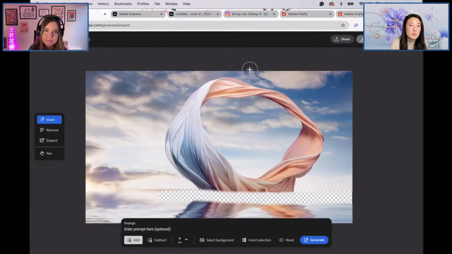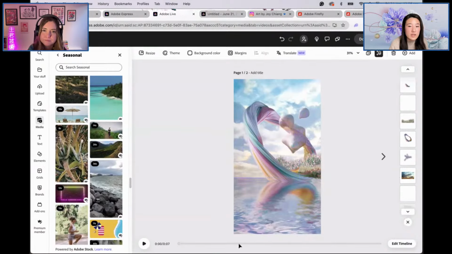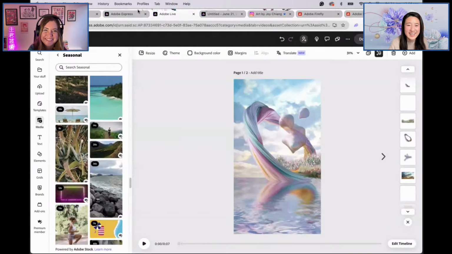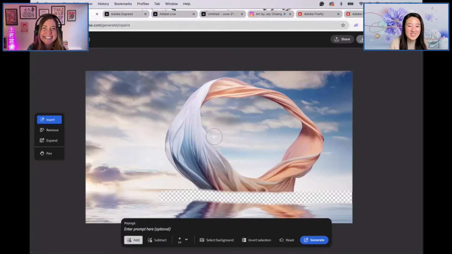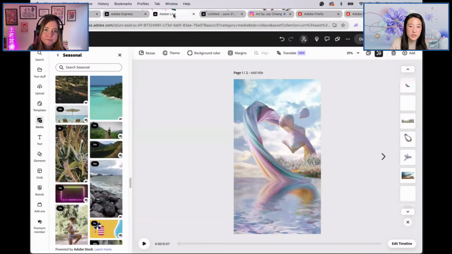The easiest thing is probably going straight into Express, and then I can crop this out quite easily. And actually, this is where, with the one that I use, this is pretty much that image. And then I've just added, well, I'm trying to remember which tab is what. I literally clicked through all of them. Yeah, it's this one. So if I undo it, you can see how this one looks almost like the image I used in Express. Pop that straight in and remove the background to get the swirly bit out.